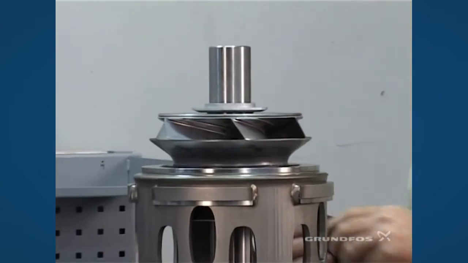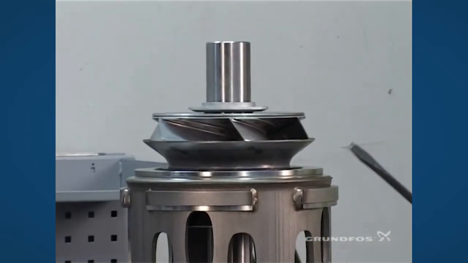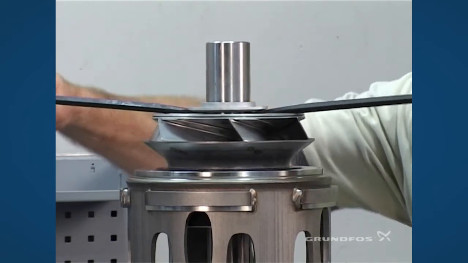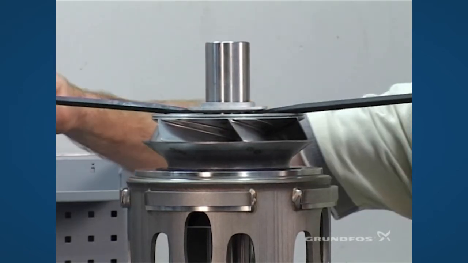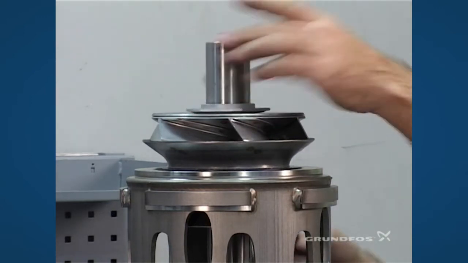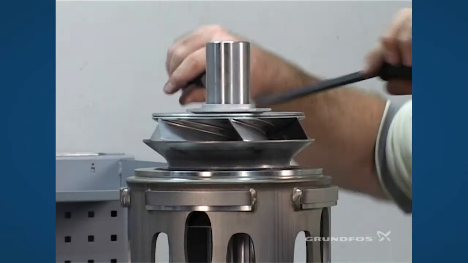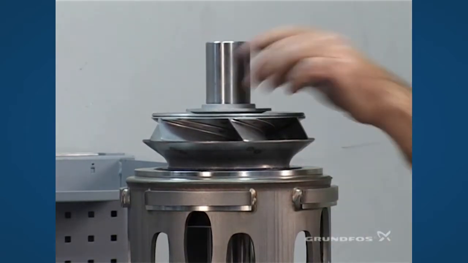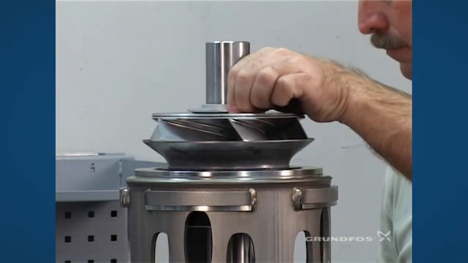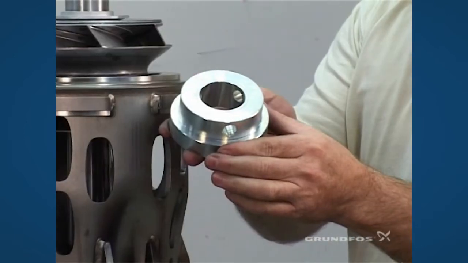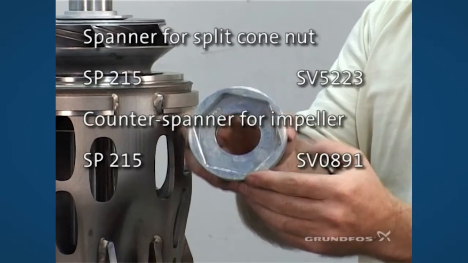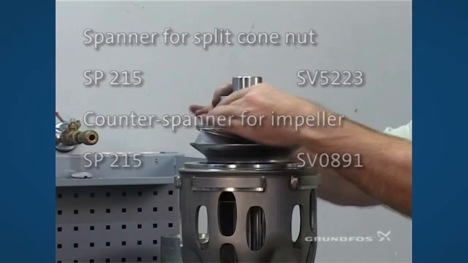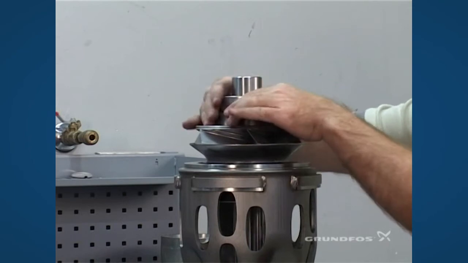Just like we've done on all the other series of units, take two screwdrivers and ensure that the cone is pulled all the way up into the impeller. Now we're ready to take our special spanner which is designed for the 1100S and 1000S product and slide this onto the shaft and onto the nut.